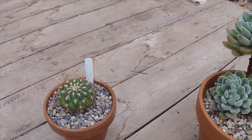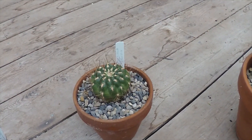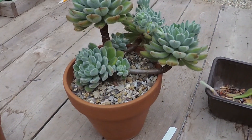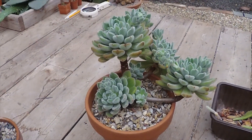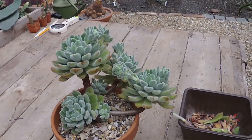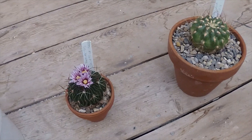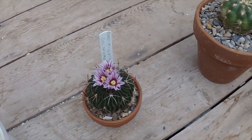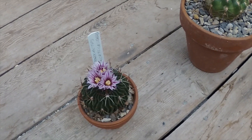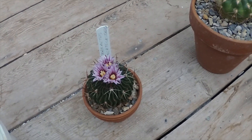This month's categories are Machicanas — I've got this one, the Machicana Palsii, not sure how to pronounce it — and Caverias. This one is a cultivated variety called Bombasina. There's also a category for any cactus or succulent in flower, and this month I've chosen the Stenocactus Zocatacassensis, which is a good name.